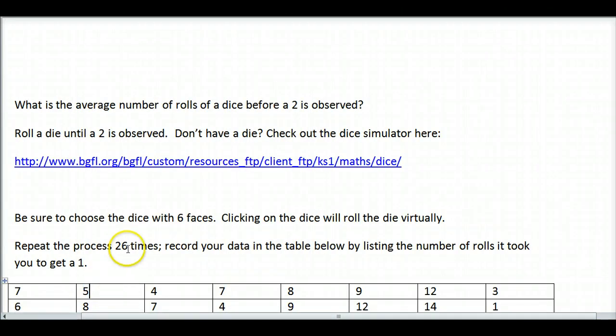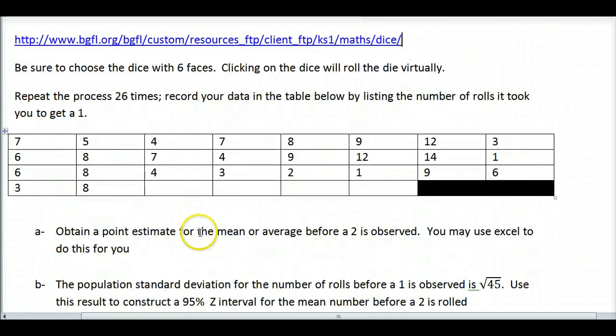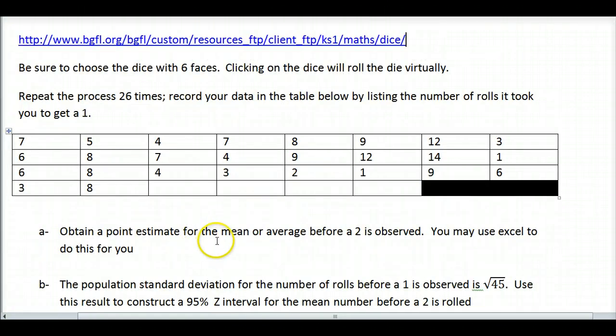You're going to complete the whole table. For this particular example, I'm going to complete the process 26 times. I'll fill my values in for all 26 trials - we call them independent trials. This is what I got for my data.